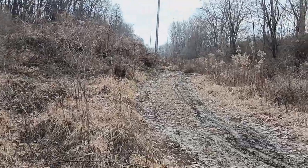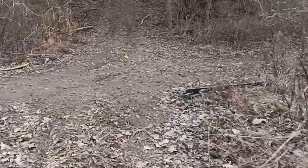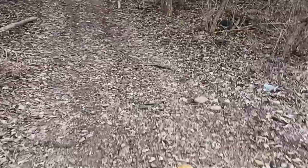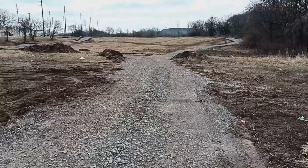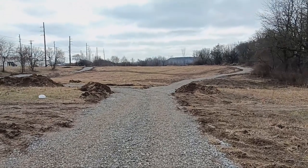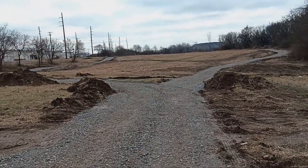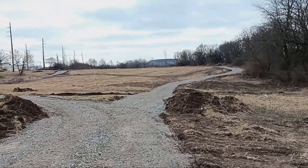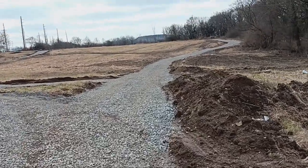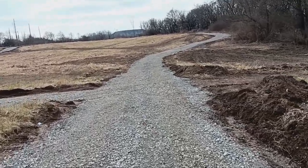That is looking south, in the direction we were originally at. I'm gonna go back up this hill. I'm gonna walk along the road to the top instead of following this. Here, now the road splits up, but if I was to guess, I'd say this is probably a loop. It just loops around. I'm trying to look over to my right and see if I can see that pile of rocks that they made where they blocked off that one spot. I haven't been able to see through the trees yet.